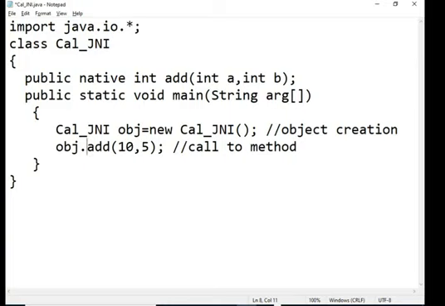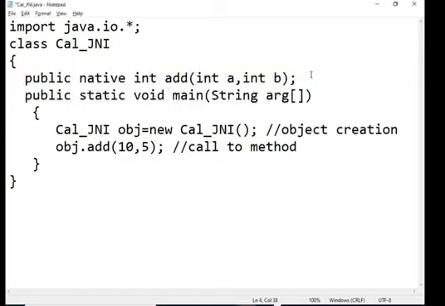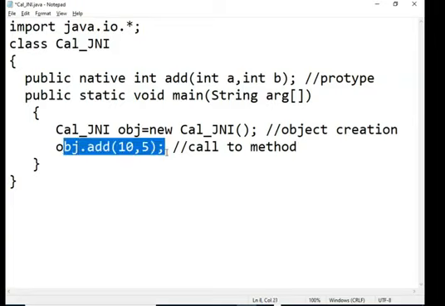When you run this Java application, the object will be created and there will be a call to the add method. But at the time of compilation, you won't face any error because we have added this prototype, and it clarifies where the add will be found in future. Okay. When you execute, it is going to give an error, because whenever you execute, you have to link your Java class with a link library which is available at some other place, and you have to provide that linking information. So if you have any queries, you can put them up.